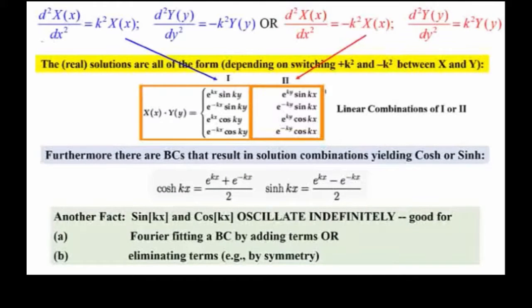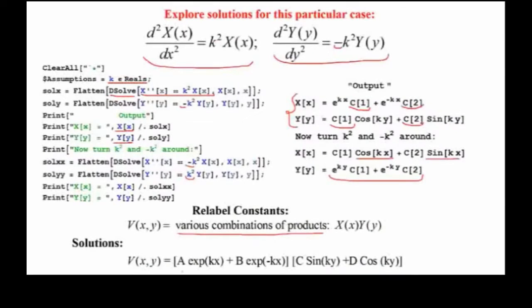Here's the thing repeated. Here's our x equation, our y equation, or we could take the case where we switch the signs. What I want to show you are the real solutions, just like we found, and how it depends on the sign of k squared. What we found was that we had x in the exponential, and we had sines and cosines in the y dependence. The four terms could look like this. So you could have all of these terms, and that's basically what we had. Here's the exponentials. Here's the sines and cosines.